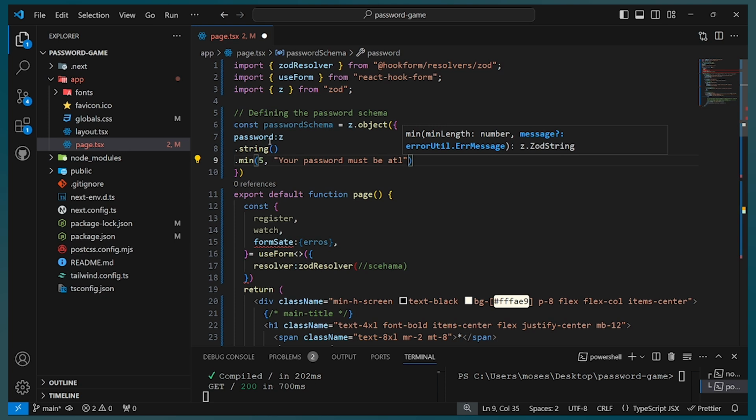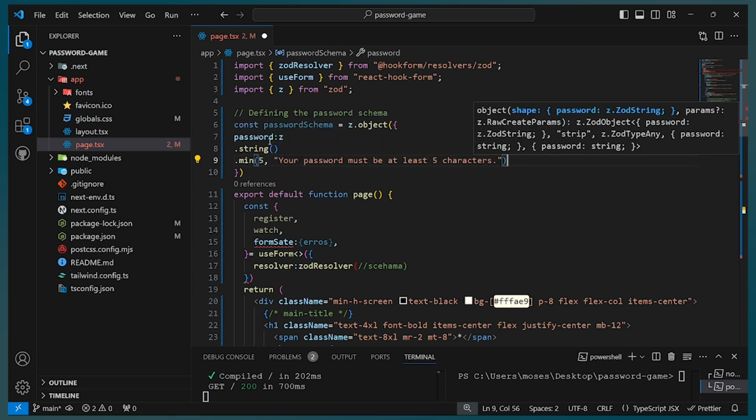I'm bad with English, but I guess it's something like this. So this is like the minimum password of 5 characters.